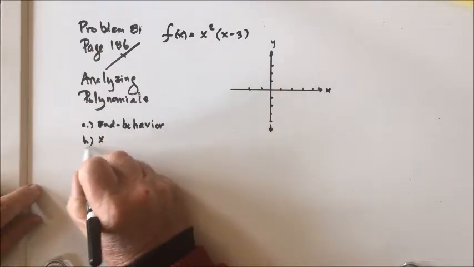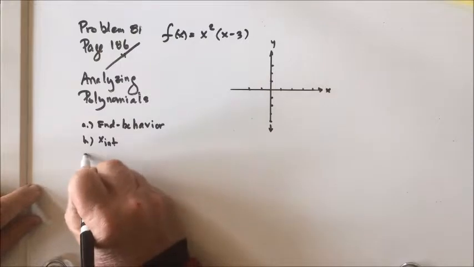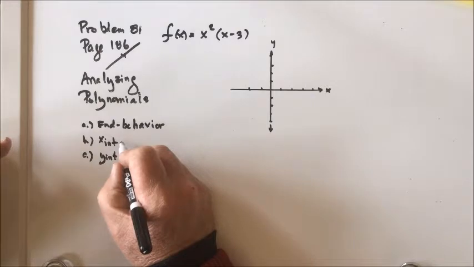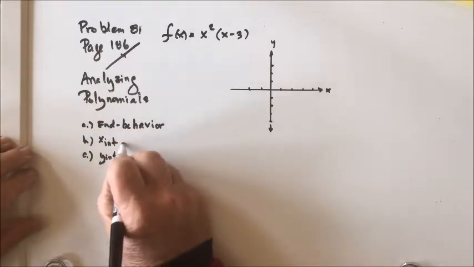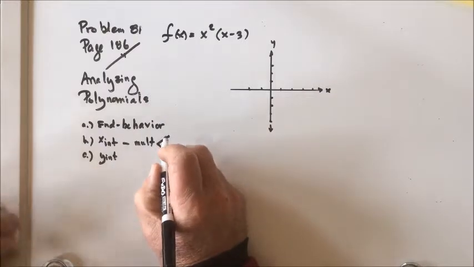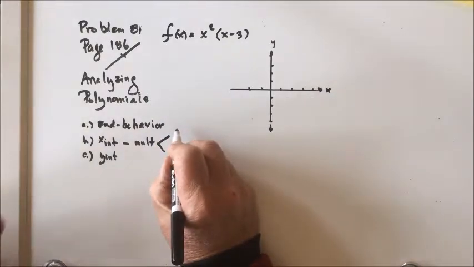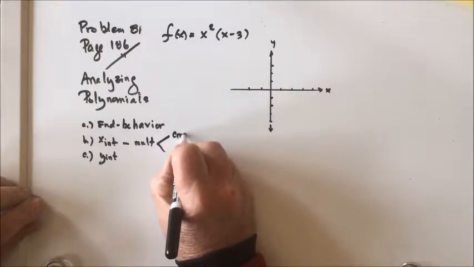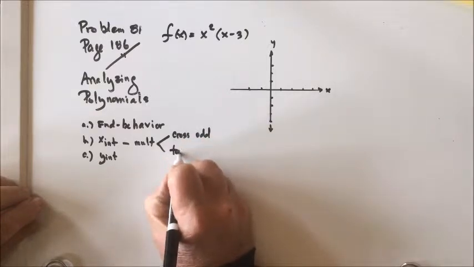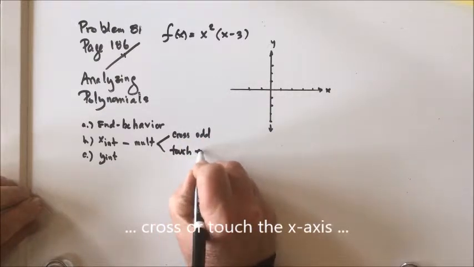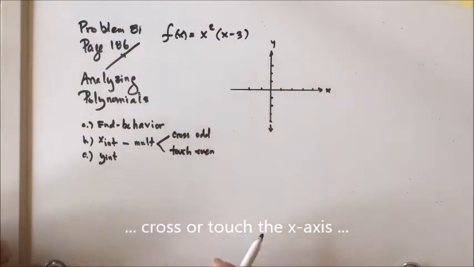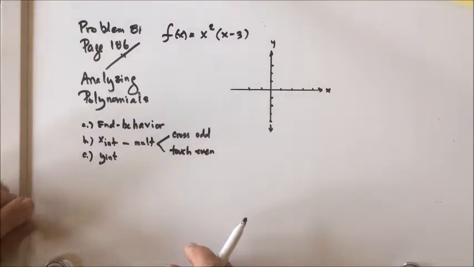Pull out and find the x-intercepts, pull out and find the y-intercepts, and then not only find these x-intercepts, but determine what the multiplicity is, because from the multiplicity, for odd multiplicities, the graph of the function crosses, if it's odd, and they touch if it's even. So that'll appear in this particular problem. So let me talk about that a little bit later on.